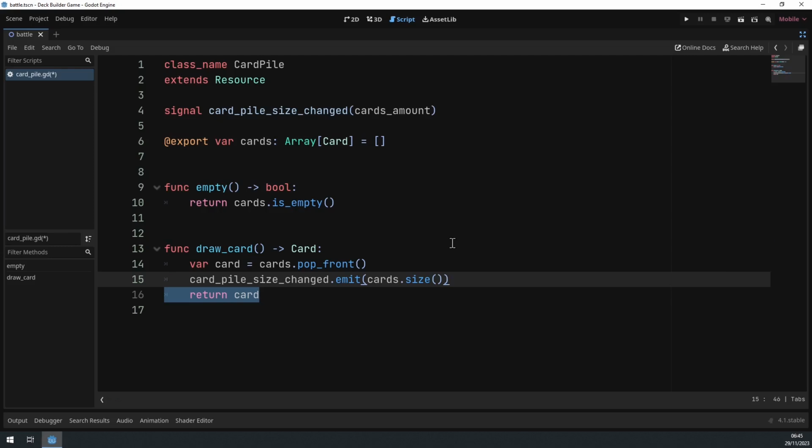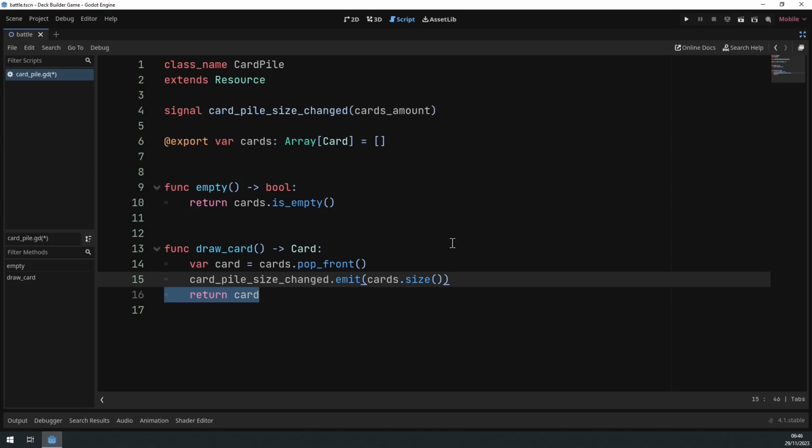Here you could argue that popping the front value from an array is much more resource heavy or performance heavy than popping the back value. But I think for this project, worrying about something like this would be premature optimization, right? Because when you think about Slay the Spire, how big your deck can get when you end your run. It's like 30 to 40 cards maximum, I think. And with an array of 30 or 40, that's not a problem. That's not a performance bottleneck.